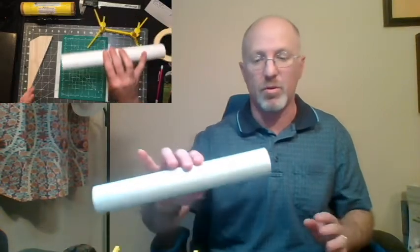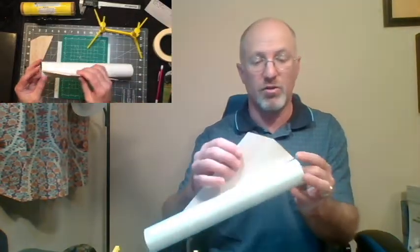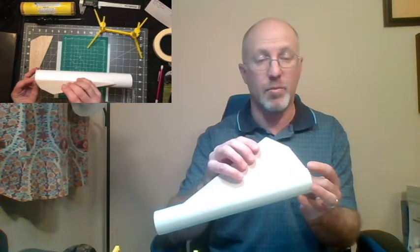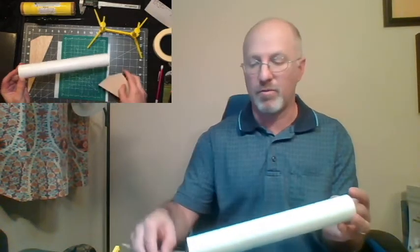This guide is priceless. All right, so now the easy thing about this particular rocket is the fins butt up right to the bottom edge. So I don't have to mark up 1/3 of an inch or 1/2 inch or whatever. They line up right at the bottom of the tube. So it'll be a pretty straightforward process.